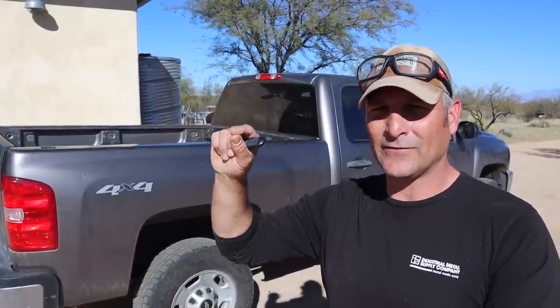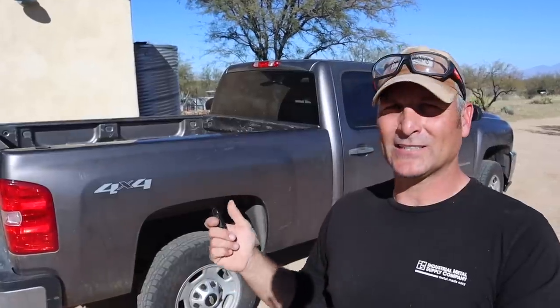All right guys, that's going to do it for the very crude and redneck way to bend steel using just a couple of things you probably have on hand. I do want to make a couple of notes. First, there is a much more accurate, controllable, and safer way to bend steel, and that would be using an i-beam with a bottle jack and a couple of straps to secure the ends of the steel. You would just use that bottle jack to put five or six pumps on it, bend the steel to where you think it needs to be, let it off in a controlled fashion, and if it needs to be bent just a little bit more you do seven or eight pumps. That way you can really fine-tune it. I've done that in the past with my father-in-law, but I didn't have the i-beam and bottle jack. This method essentially is something everybody has access to if you have a vehicle and a chunk of scrap steel.